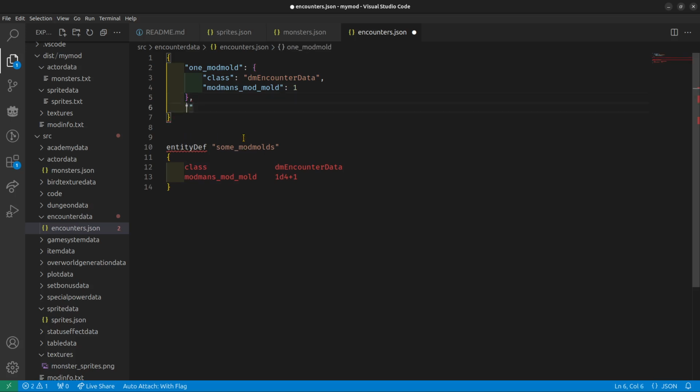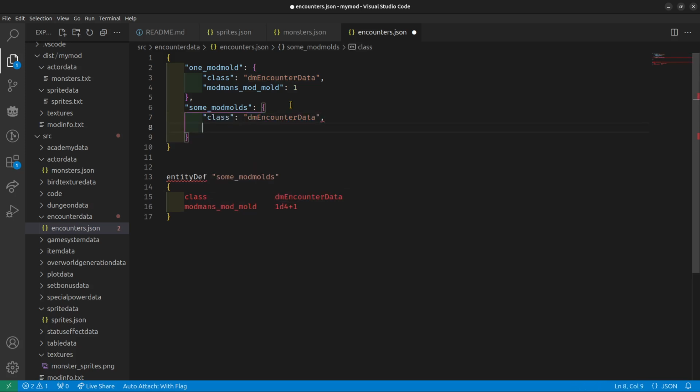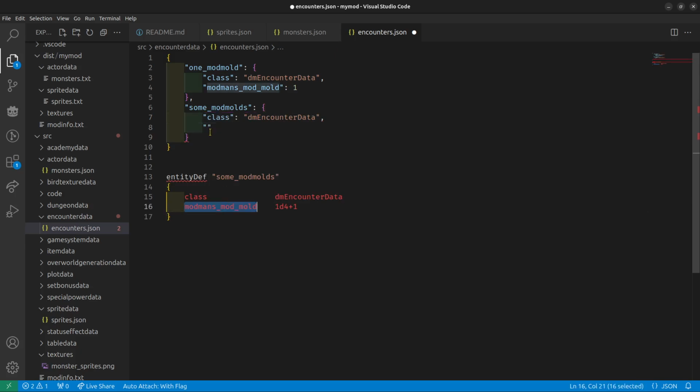And because we can have multiple, we can also do some mod modes. And again, we provided the class as well as, and that is not being auto-completed because that's basically impossible to define up front.